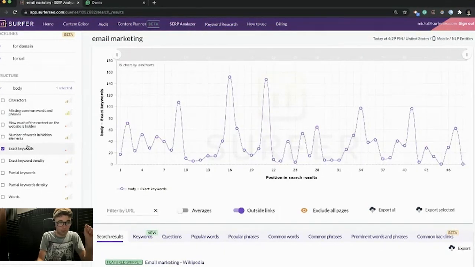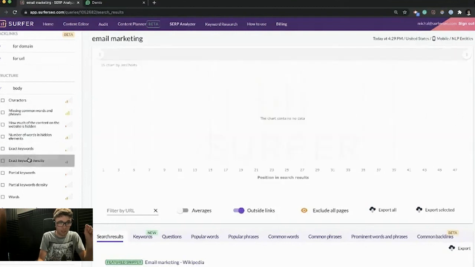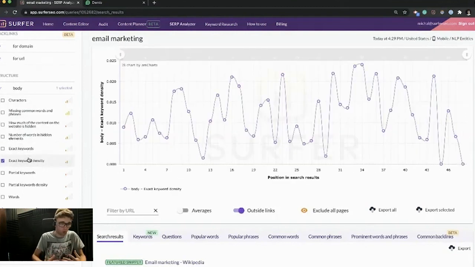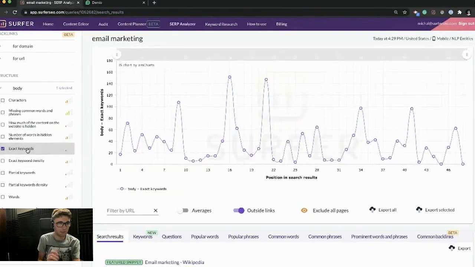But more importantly, what's their density, because some pages may be short and it is enough to provide the density on the right level to use it only 3 times per 1000, while the other guys that are super long skyscraper kind of articles will be required to use it 30 times. So instead of looking at exact keywords themselves, we should always look at the density for that reason.